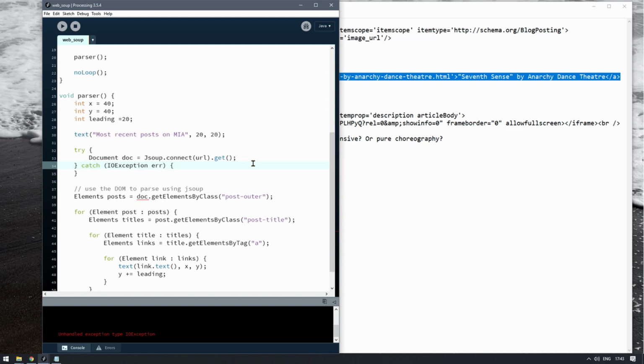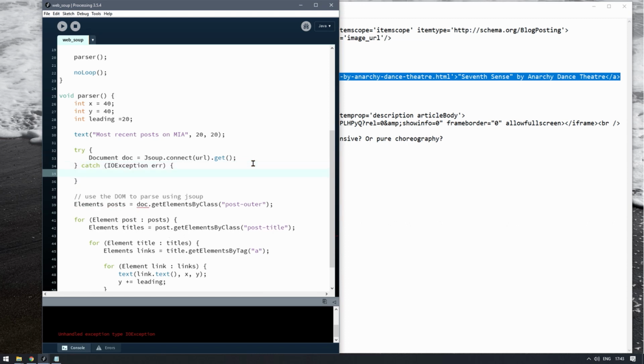We need to specify here the error type, but thankfully we were told what it was in the red error message. And once we have that error, there's like a little suite of utilities that we can use to handle it. You can look these up in the docs, okay? Print stack trace.